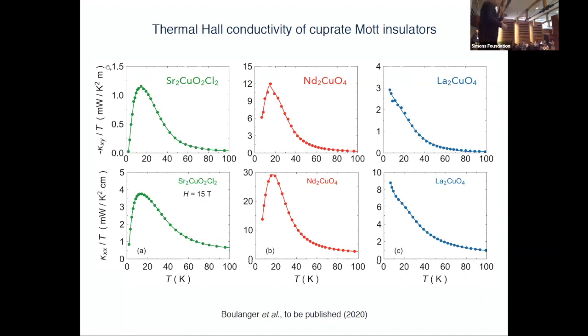At the antinodes, we fit gamma to get the wiggles, and the sensitivity of the fit to the nodal value dominates completely, because that's where all the transport is. So we have big error bars on the result at the antinodes. Depending on how you fit, you get a lot of variation, so we don't do that. It could be intrinsically angle dependent, but at least in the nodal direction, where the transport is dominated, it gives you that.